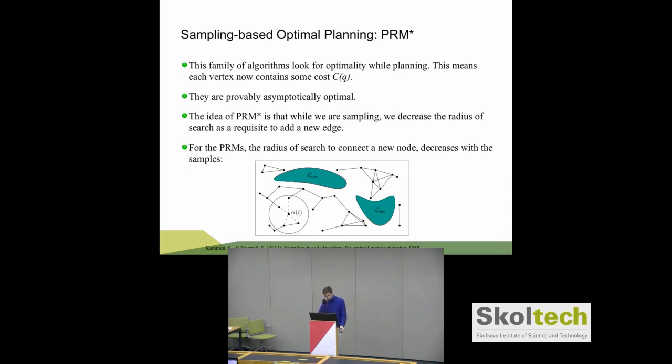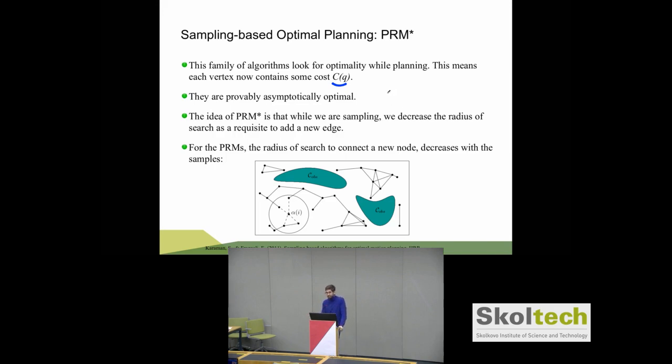This also, I think, is going to be related with optimality because there's a payoff here. So we sample, we create our roadmap or our tree, it doesn't matter. And then the question is, imagine that there's a cost that we can define. For instance, you want to go faster. What is the fastest or shortest path that you can find? Or maybe each configuration has another cost, like stay away from obstacles, or something like this, right?